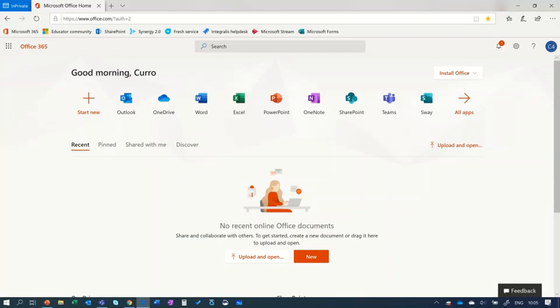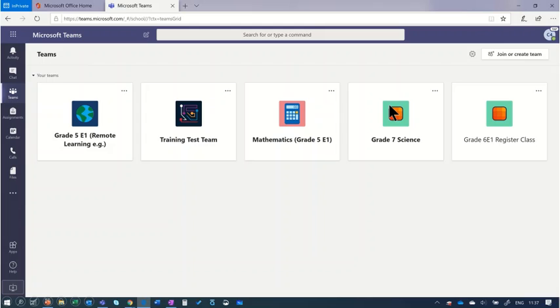Teams is the focal point of Kiro's digital learning platform. If you click on the Teams icon, it will open the app within your internet browser, but in a new tab. Once the Teams window has loaded, you will see the following view. Note that what you can see on this view will be unique to each Kiro learner based on the class teams your learner has been added to.